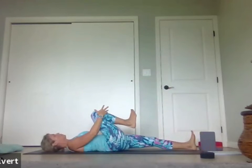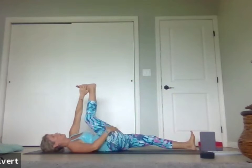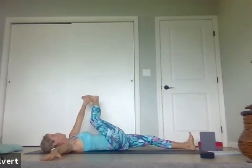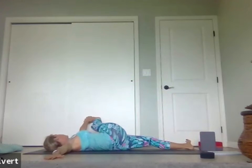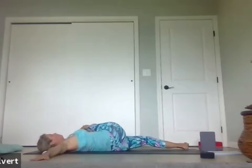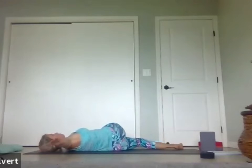Move to the other side. Option to use a strap on any of these poses. Reach around, grab onto the outer edge of your left foot with your right hand. You don't have to have the leg straight in this one. Reach the leg out over to the right. For me, that means I have to move over. You can stay here working this or bend the bottom leg.